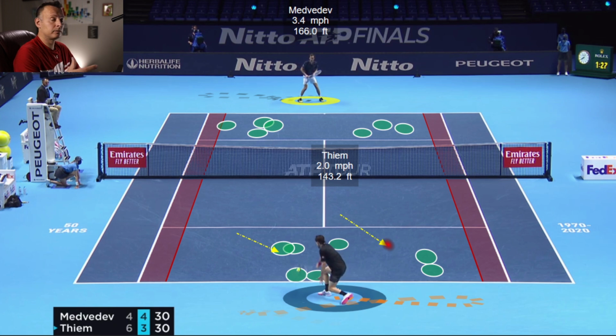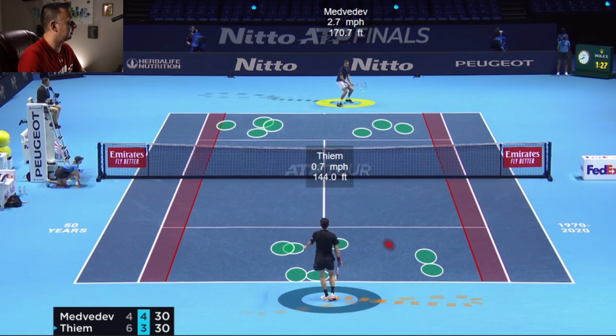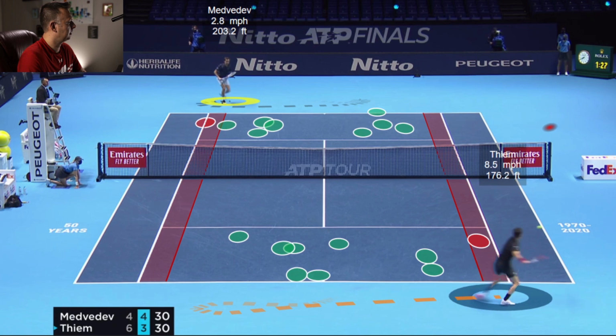This is something players can learn from too. When you get in these half volley positions, you've got to get good at this, being able to take a ball literally off of a short hop and still try to direct it deep, okay? Or take time. So Thiem does an amazing job of getting this ball deep, forces Medvedev here onto his back foot, uncomfortable. A little short, wide slice.